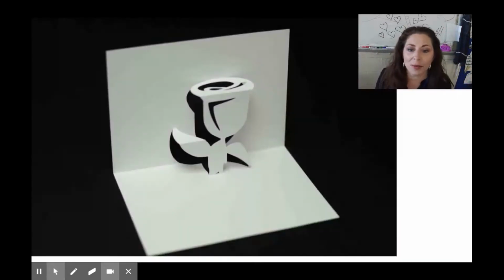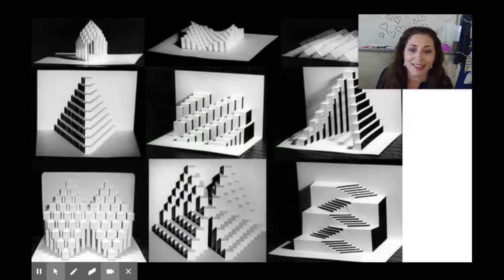Okay, this one I love. It's beautiful because it's actually representing a rose, and it's gorgeous. And then look at all of these geometric shapes. So we're going to focus predominantly on geometric shapes. I'm going to show you in fast motion, and then I'll slow it down and explain it, and then we'll do one together. All right, let's get to it.